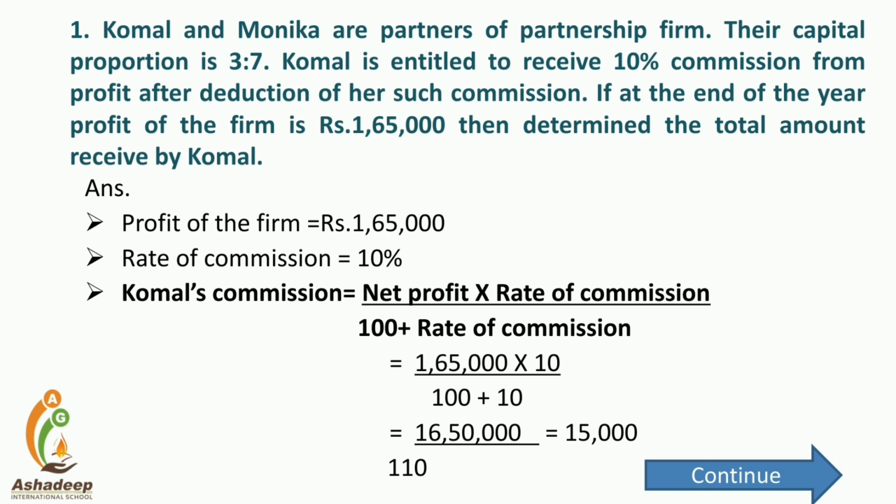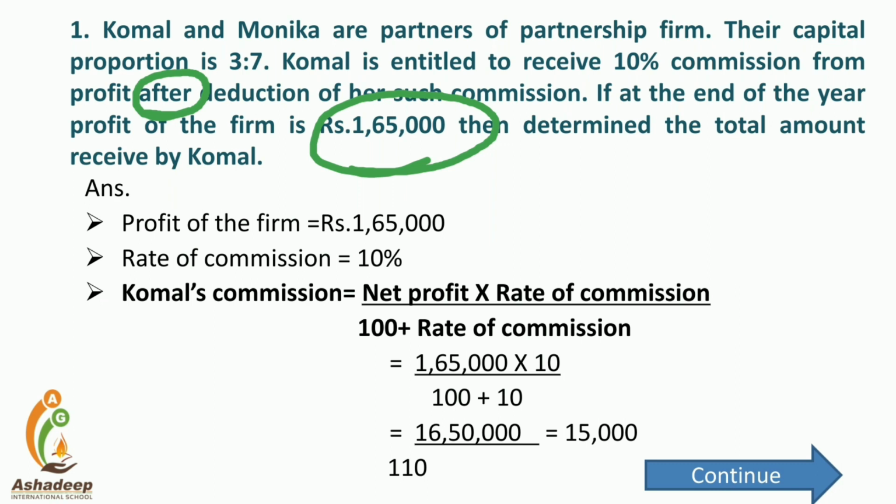First of all, as I mentioned, whenever you solve a question related to commission, the first thing to note in your question is whether the word "after" or "before" is given. So first we can find which word is given here. You will find "commission from profit after deduction." Then the next question is whether to use divisible profit or net profit. If no other information is given, then whatever profit is given is net profit.